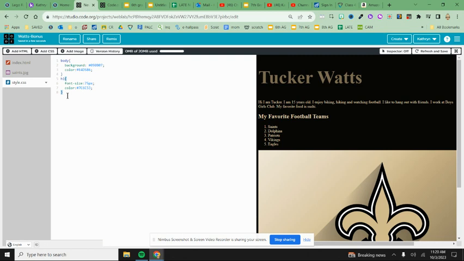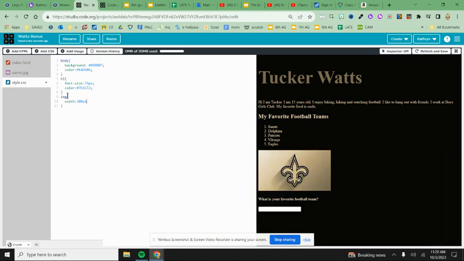The next thing I want to play with is my image, IMG, open brackets. We said we wanted to shrink this. So width, and you might need to blow yours up or shrink it. You're going to pick a number in pixels, 300. I'm going to try 300 pixels. I like that better. You can play around with the size you like.